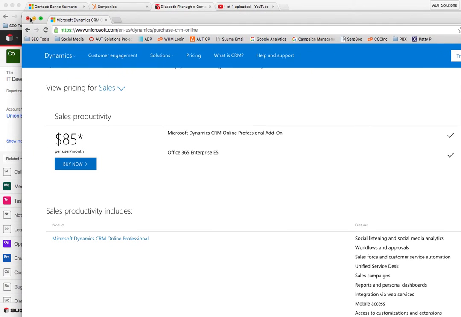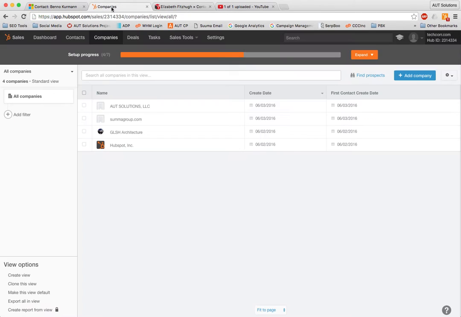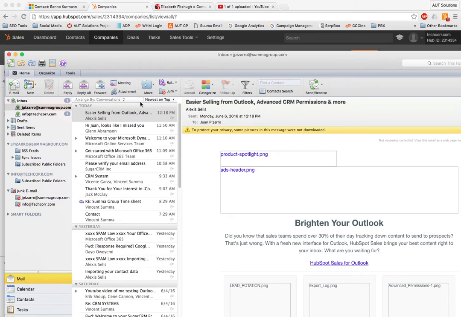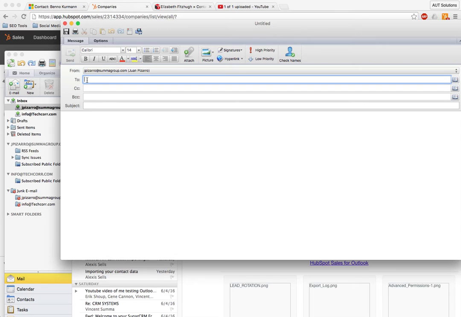Now, another question I received earlier was how to easily integrate this with an external source. Let's say that you're on your phone and you get a customer and you want to immediately add them to your HubSpot without having to open any type of HubSpot account or anything. So what you simply do, and this is one of my favorite features in HubSpot: let's say I'm going to send an email. Let me create one. Let's say I'm going to send it to, let me see which email, the AUG Solutions emails that I have here.